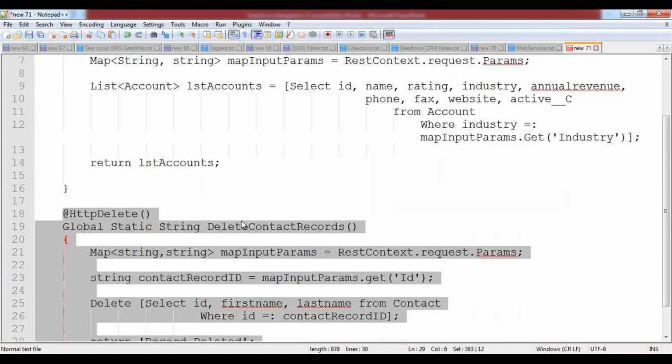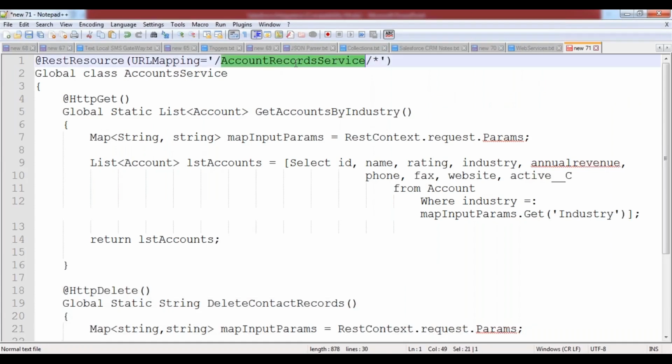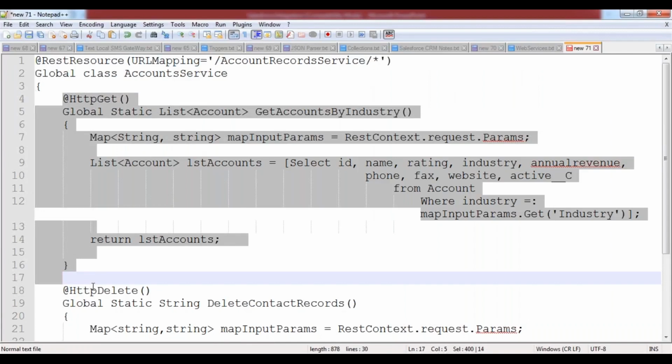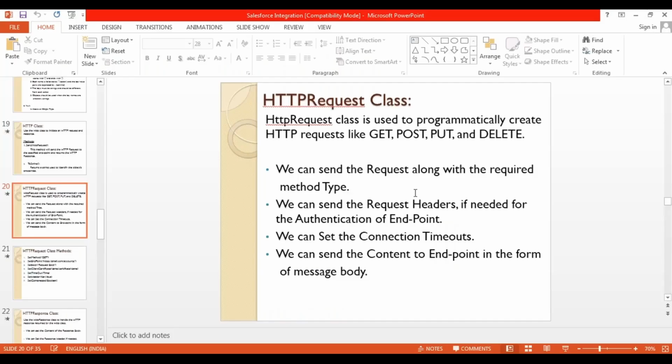That means even though I'm accessing the resource by using the resource name, multiple methods are available in it. So which method you want me to invoke, we need to indicate. For that, we are using the method attribute. The method property is available, and inside it we can specify the Get method, Put method, Post method, or Delete method.